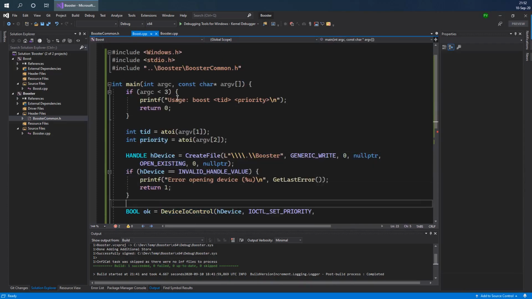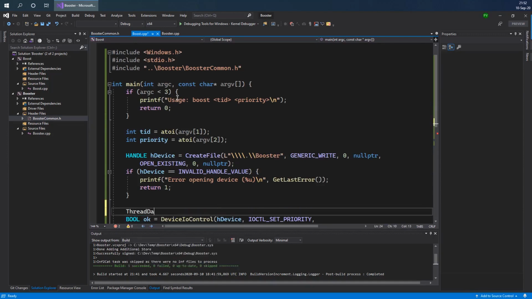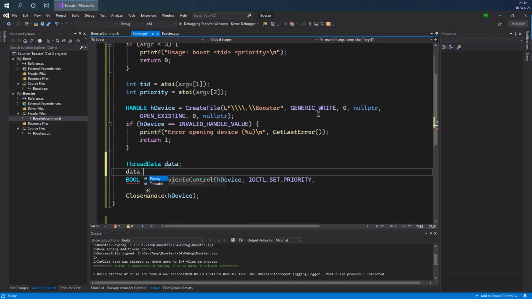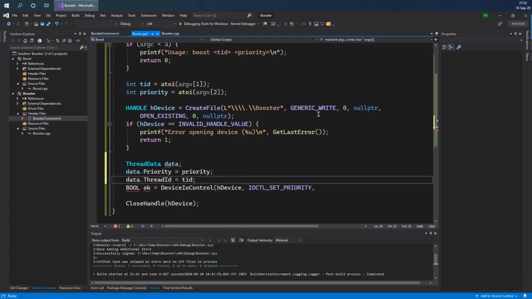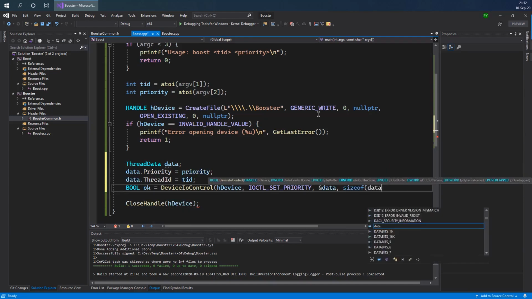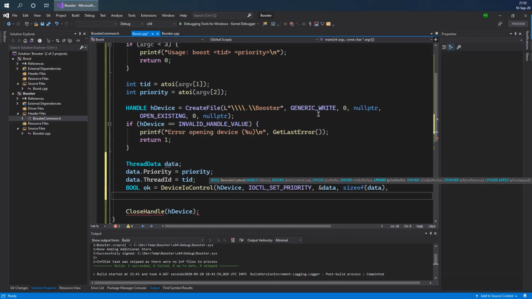And so the client is going to create this ThreadData object instance here, and we're going to fill that up with the data that we have. So I have a priority, which we already have, and we have the thread ID, which we have as well. And so our buffer is going to be that data structure, and then we're going to set up the size of that structure that we pass in. And then we need to provide an output buffer, but in this case there is no specific output, so we can go ahead and use NULL and zero, which means we don't really have any output buffer to provide. In fact, the driver is not going to return anything interesting for this particular request, it's just going to make the change to the thread's priority.